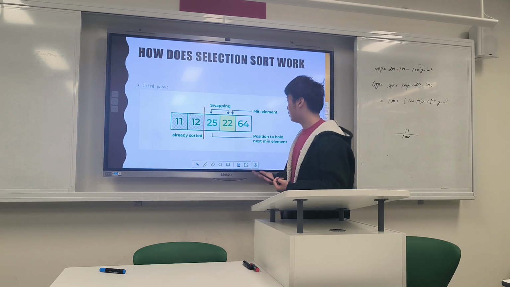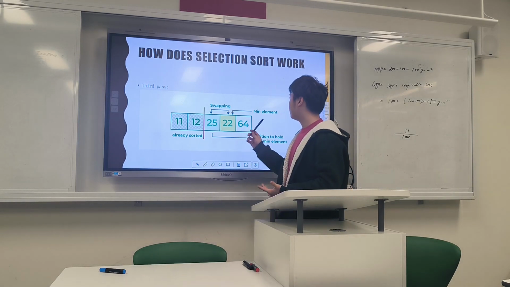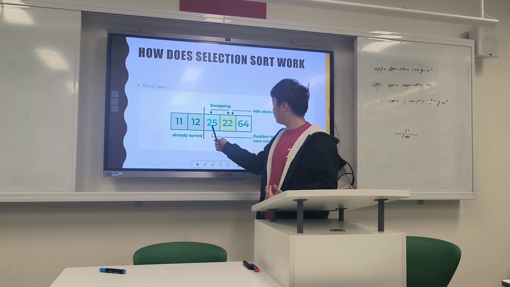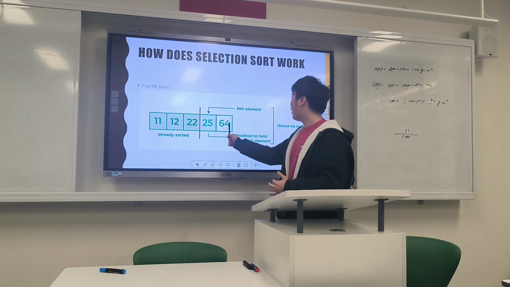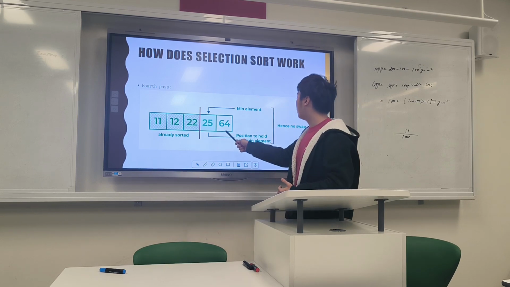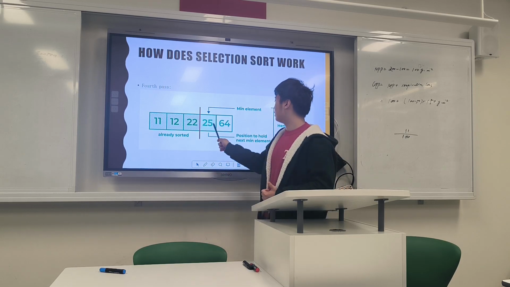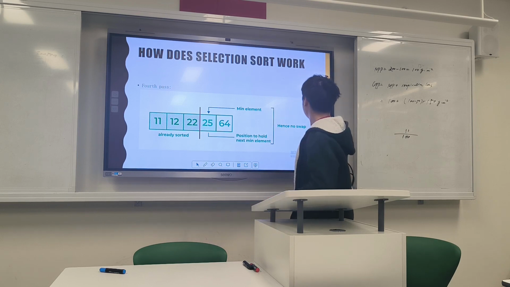Then we'll keep continuing this process. So in the third pass, 22 will be swapped with 25, and then in the fourth pass, we will find that 25 is already the smallest element of the remaining sequence, and it is also at the first place, so we don't need to do anything.